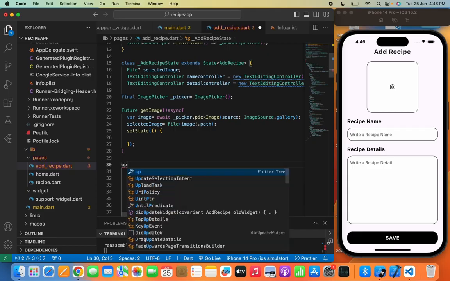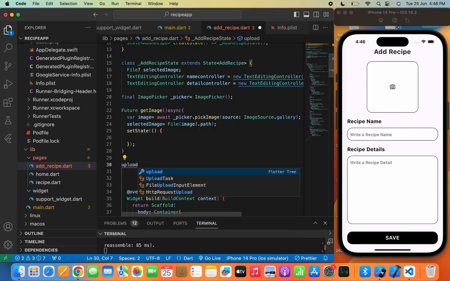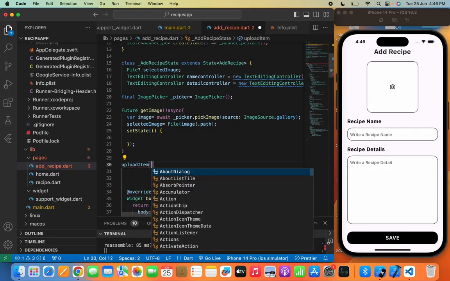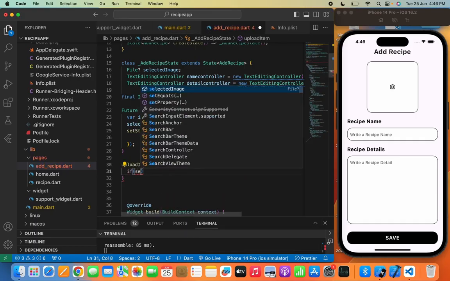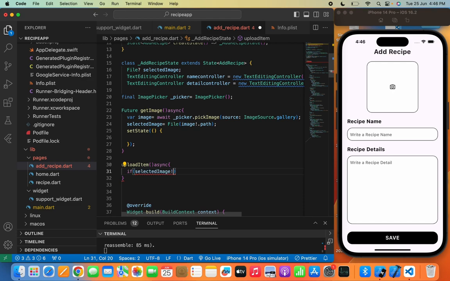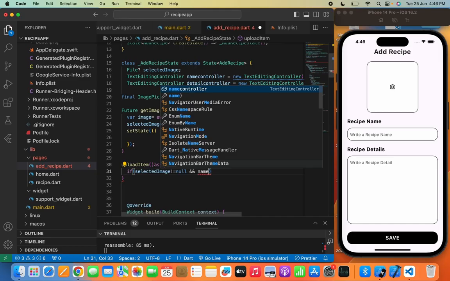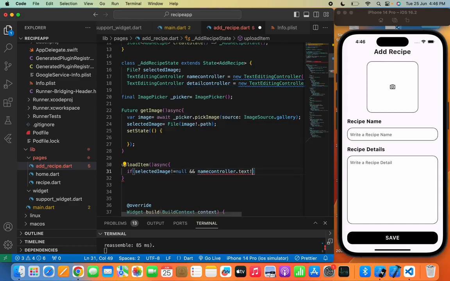Now I want to write a function named uploadItem, and I will write async. Now if the selected image is not equal to null, and the user must enter both text fields, so I will pass nameController.text should not be equal to null, and the same for the detail controller.